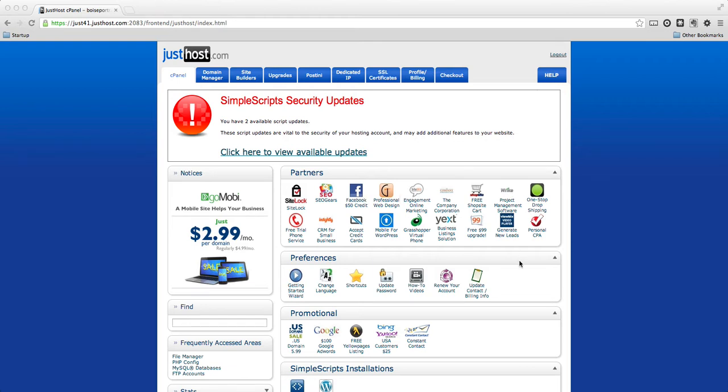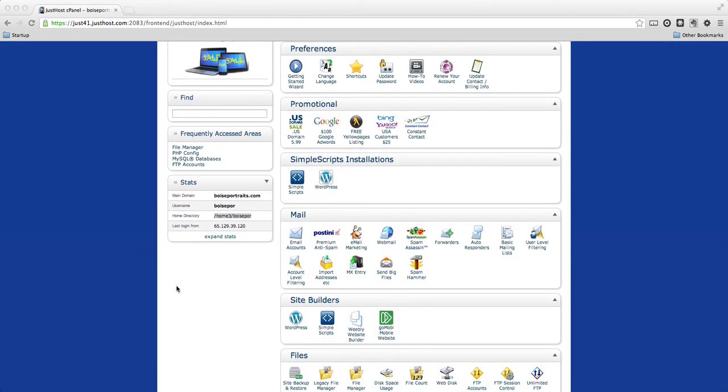So what's really important, if you haven't set up FTP before and you're going to be the only person on the account to access this, all that information is provided to you right under here with stats. Okay, there's your domain name, here's your username, and your home directory. We don't need the home directory right now because, in fact, this is different for you when you log in at FTP.